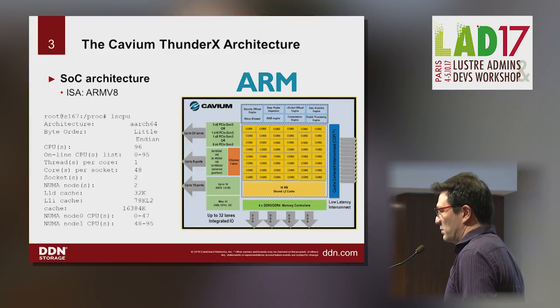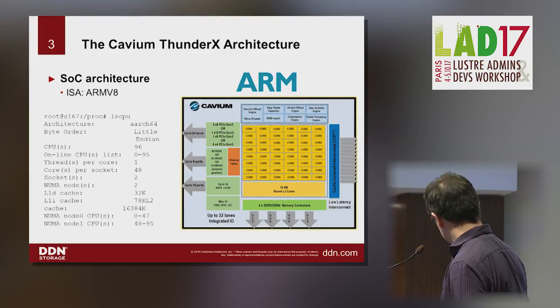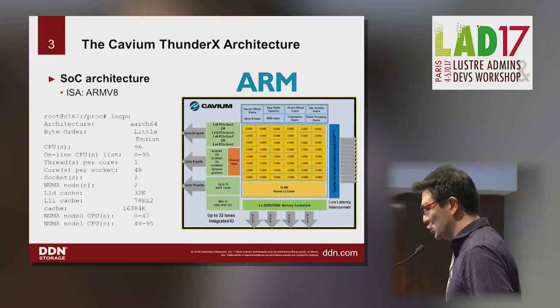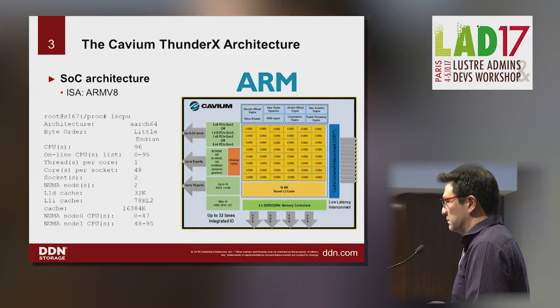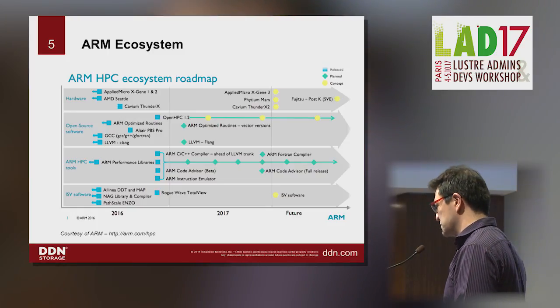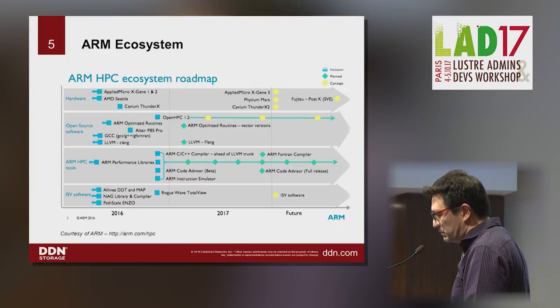Just to remember a couple of things: this architecture is a little bit different from what we see on the Xeon. It has less instruction-level parallelism and less cache. It's a little more homogeneous, a server-on-a-chip kind of technology in a multi-core family. The systems we have are dual socket with 48-core CPUs, so we have a total of 96 cores on each of those servers. As you can see, the cache line is much smaller than usual, but there are reasons for that. We're not going to talk about it here, but Cavium said that would probably be optimal. In the next release, we're probably going to see a more sophisticated, out-of-order CPU and also larger caches.